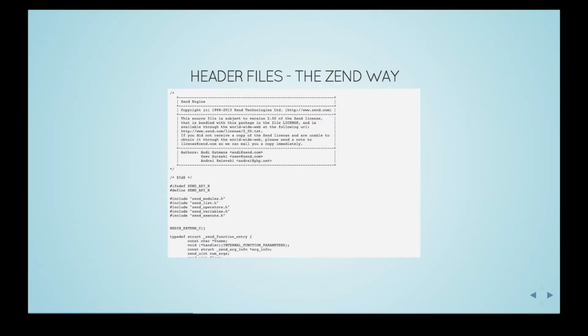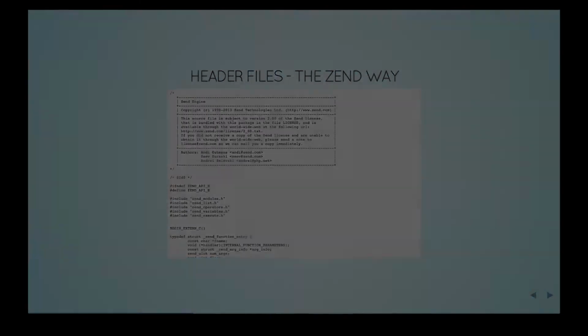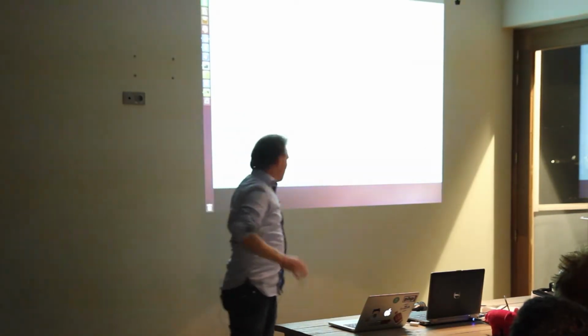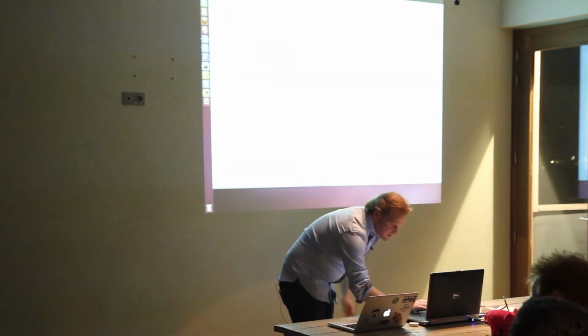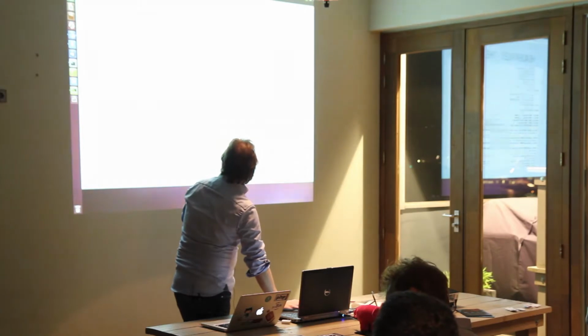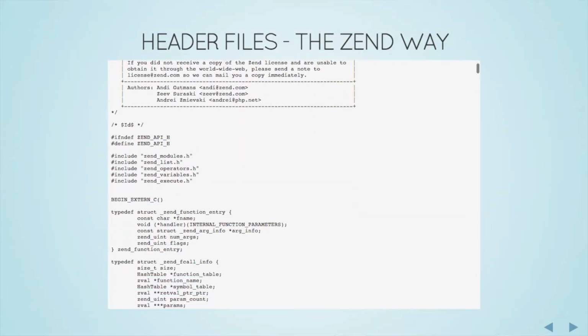And because there is hardly any documentation, as an extension developer, there is nothing else to do than look at the header files and look at the source code itself. So take a look at the header file of the Zend engine. And this is not the only header file. There are about 100 of these files that contain the entire Zend engine and all the functions that are accessible with it. It's complicated. And there is no documentation in it.